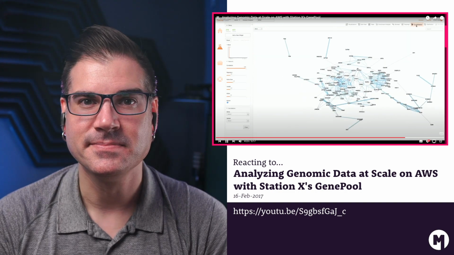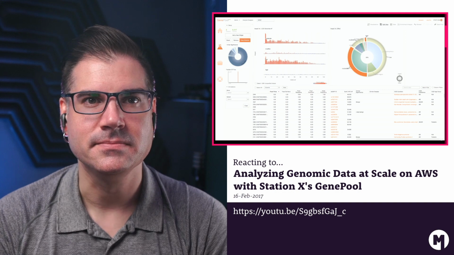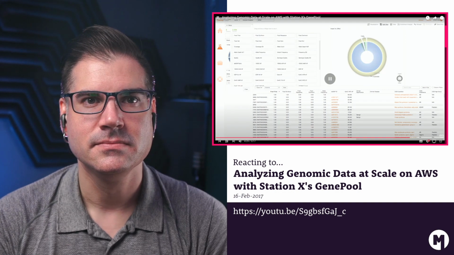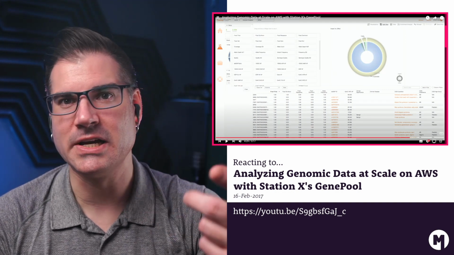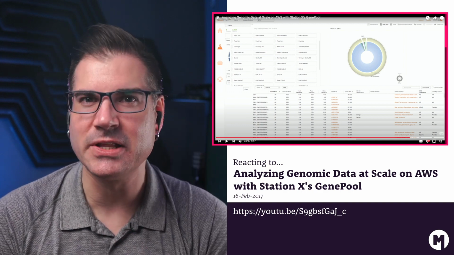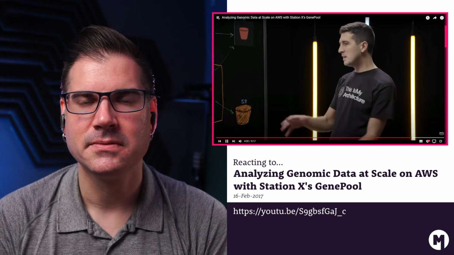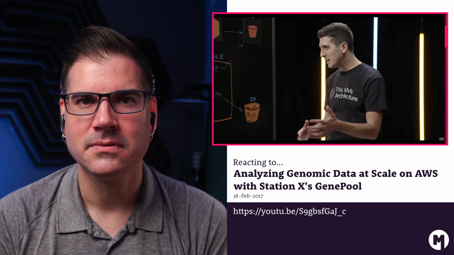Come up with a set of variants that are interesting, maybe causing a disease, or look at differentially expressed genes. So this is way more useful for a scientist or a researcher than writing SQL queries, right? Having that rich visualization, I can see why this was a popular solution. Very cool. So are most people interacting with the UI and then Presto on the back end, or do you have sort of an API layer? Yeah, we have both.